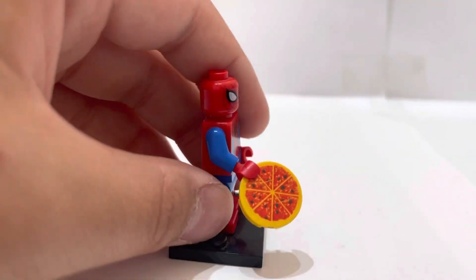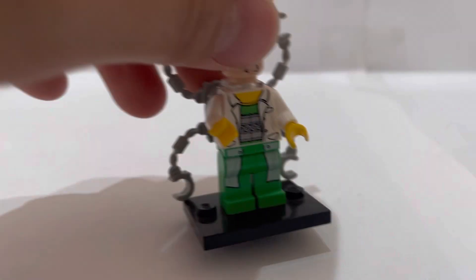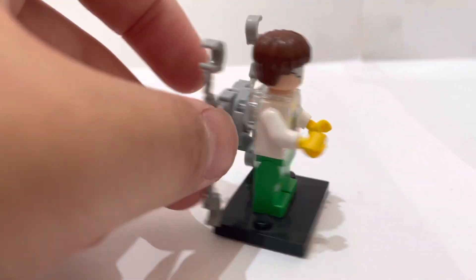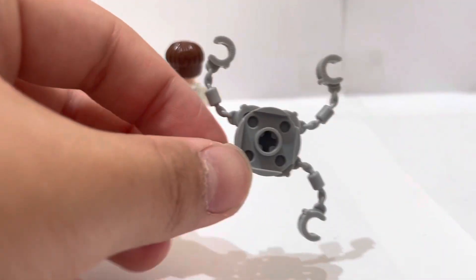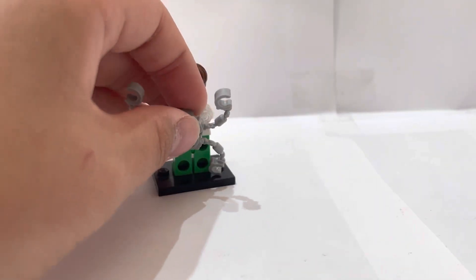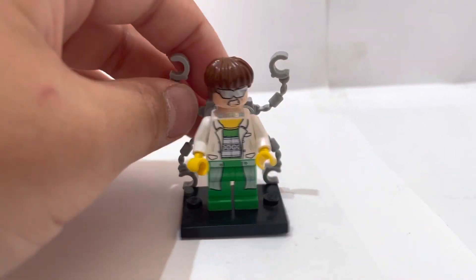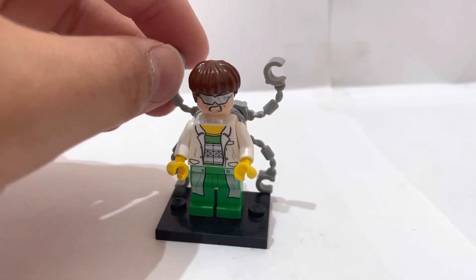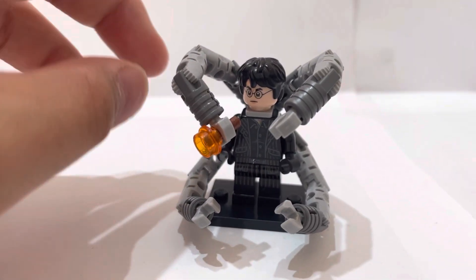Now the comic book Doc Ock, this is inspired by Mini Superheroes Today and he used this to make his comic book Doctor Octopus. But I thank him because it's actually a really good build. Now Doc Ock, he uses the regular arms, not the 2002 ones. He uses the cheaper ones from the Spider-Man truck chase.